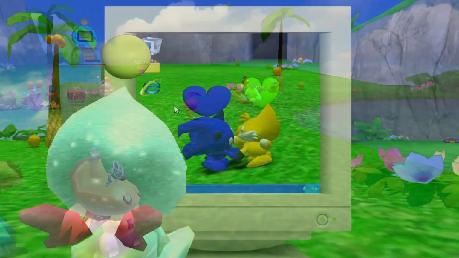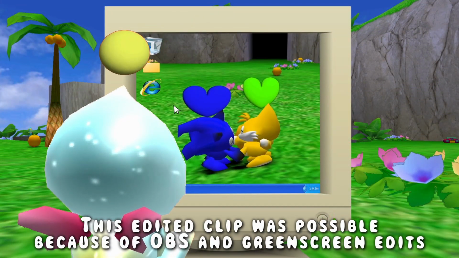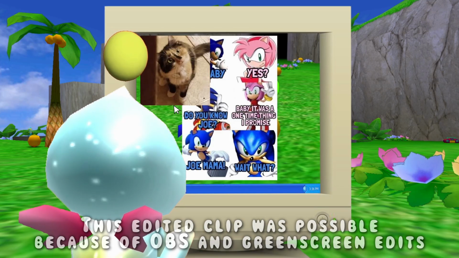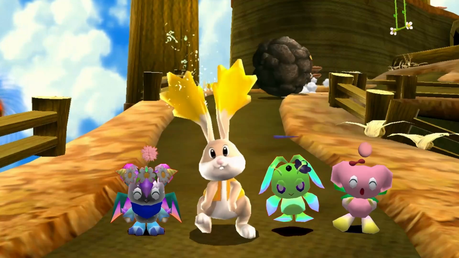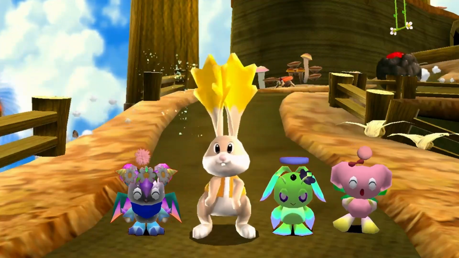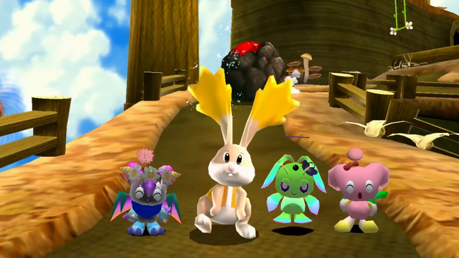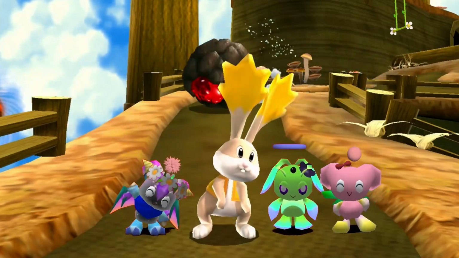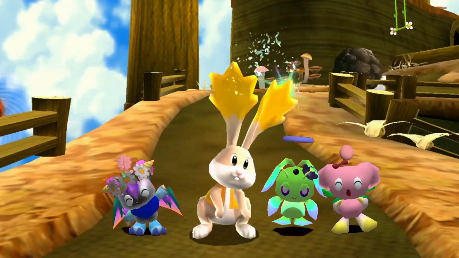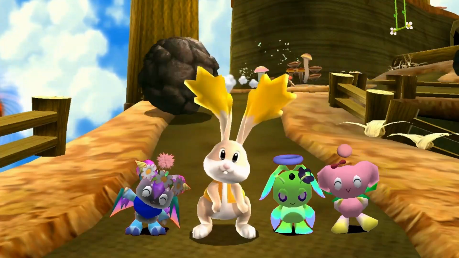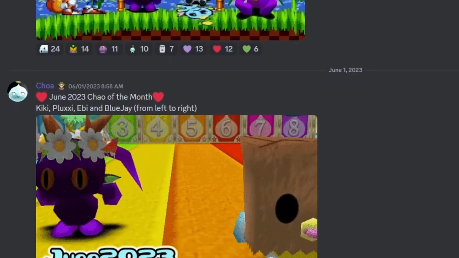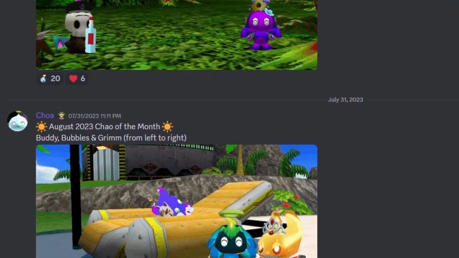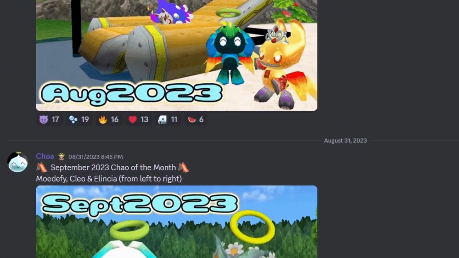The main pro of having a video clip instead of a GIF, apart from just overall quality, is actually the amount of editing that you can do with it compared to a GIF. For example, here's a clip I edited and made for the Chao of the Month on the Choa Homies server. You can see actually these 3 Chao are in Super Mario Galaxy. This is definitely not something you can do normally in the Chao garden. And this is only possible because of green screen effects and just editing with video clips. You still can turn this into a GIF, which is what I did to post it on the Discord server there, but having the actual video clip is what allowed me to make these effects and make this clip possible.